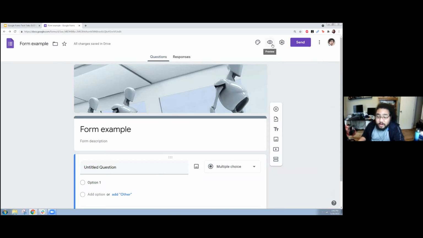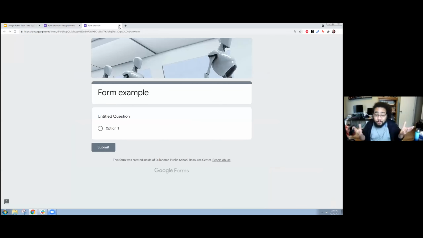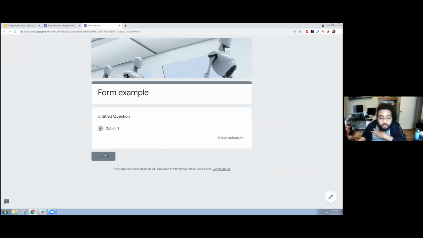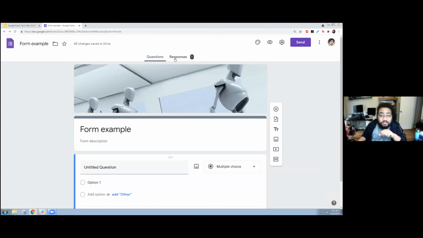Next is the preview button with the eyeball up here, top right-hand corner. This is real nice because I'm really a nervous designer. I have to see what it looks like on the opposite side when I'm designing something. So this is really great for people like me. And also, if you click the options and click submit, it will actually record a response. So you see it says your response has been recorded. And I can see up here where it says responses, I have one in the tab in the middle. Keep that section in mind. I'm going to come right back to that so you can see some reports.